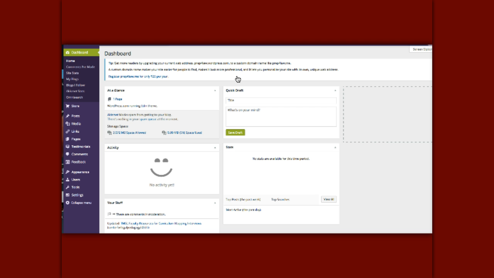So I encourage you to explore some of the different menu options in the dashboard. There are far more options and settings and adjustments and tools that are available in WordPress, even just the simple WordPress.com that we're using.